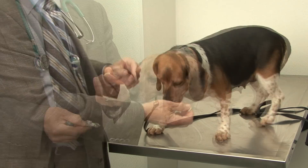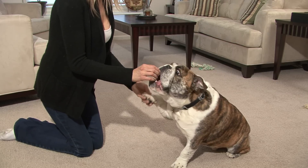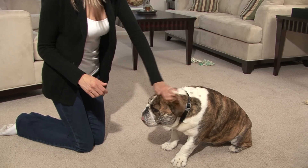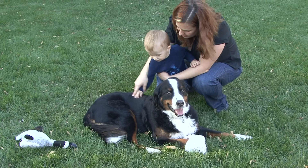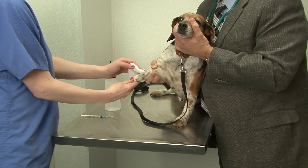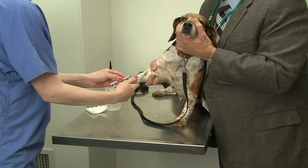By treating year-round, you're not only preventing heartworm during the warmer seasons, but you're also protecting the environment from zoonotic diseases — diseases that can be transferred from animal to man. An annual blood test is very important before preventives are started. It is important to know that your pet is negative for heartworm before starting any prevention medication, because if your pet is positive for heartworm, you could have a reaction that could be very serious.